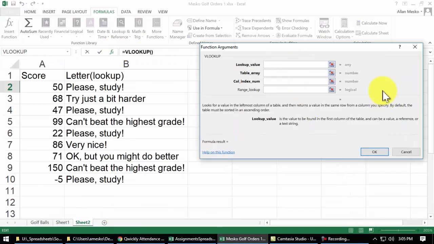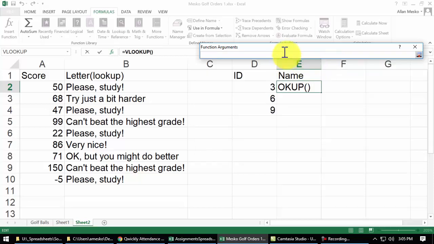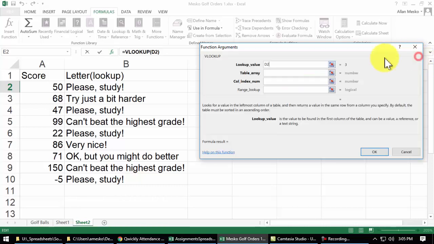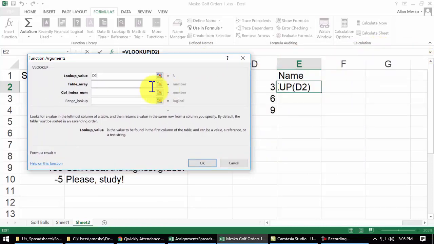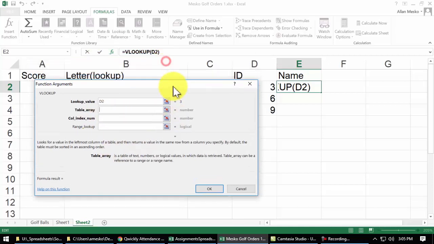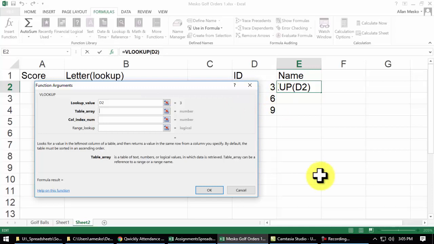And the lookup value we want is right here, isn't it? We want to look up the number 3, and we want to get back what? Well, first of all, what table do we want to look that up in? ID name table. And if I can spell it the same way, it'll find it and say, oh, you mean that? I say, yeah, that's what I meant.